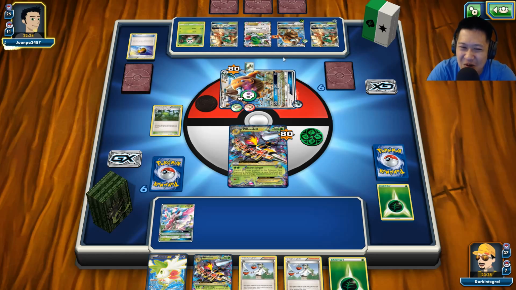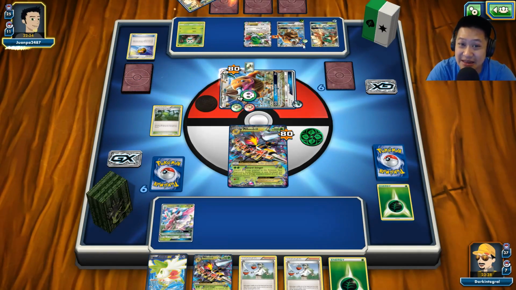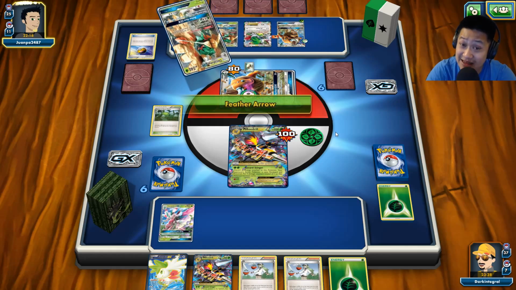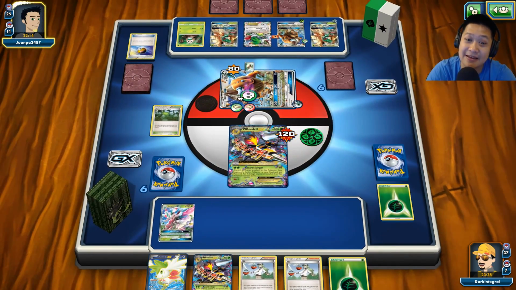No, I'm gonna come through. I want your Shaman. I want to one-shot Lysander that Shaman. Then we'll have to probably take out the Sidgewai or a Tauros GX. So, Mega Beedrill, he's weak, but if I can pull a max potion, it's all going to be worth it.